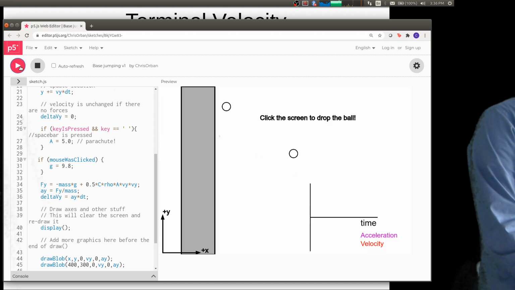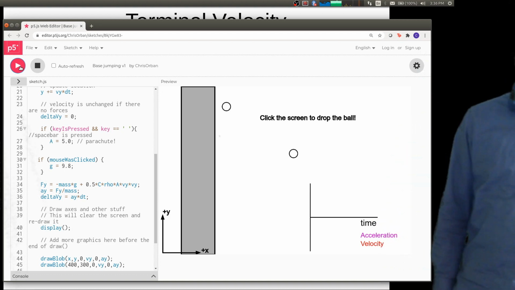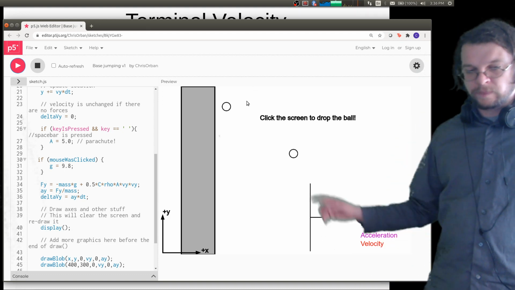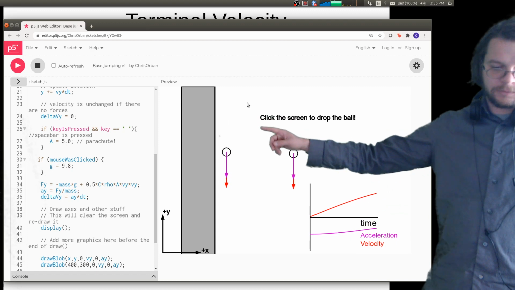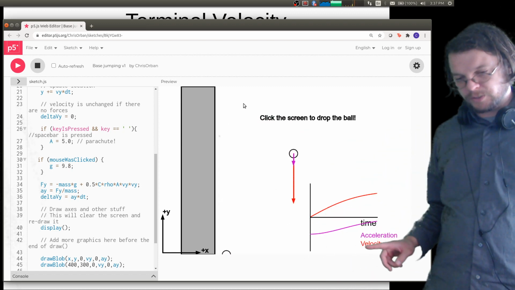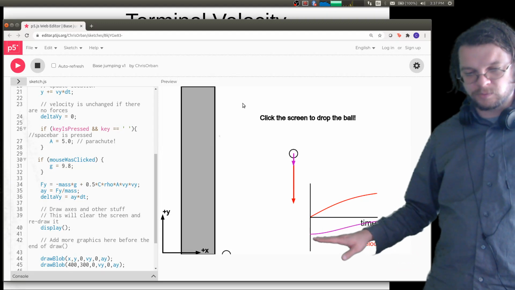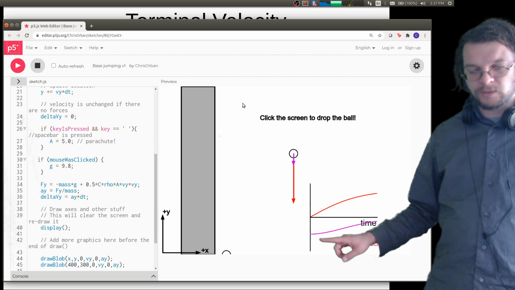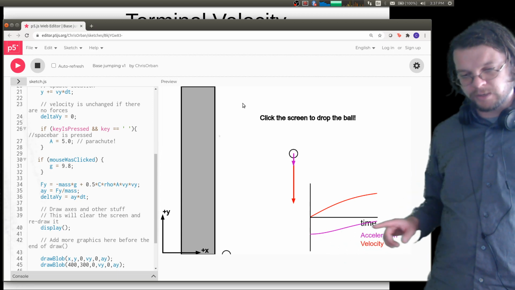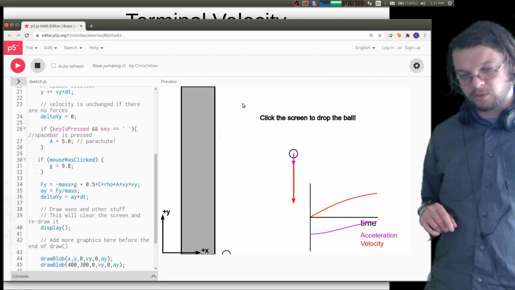I'm not actually visualizing the drag forces just because that would make it look a little bit on the complicated side. But you see the thing fall, you see the red velocity arrow get larger and larger. But it's not a constant acceleration like it would be for projectile motion. In that case, the acceleration would be flat like this. Instead, the acceleration gets less and less as we approach this terminal velocity.